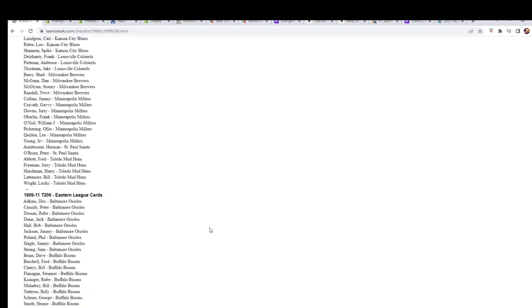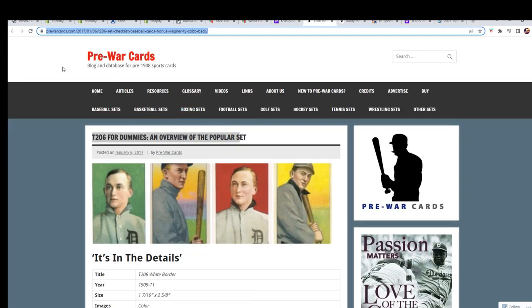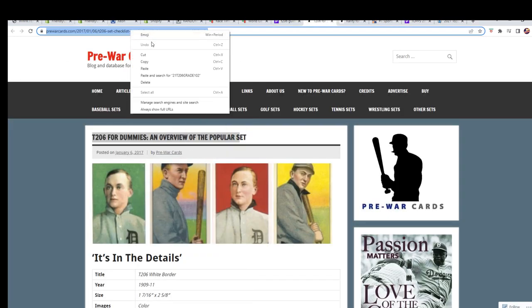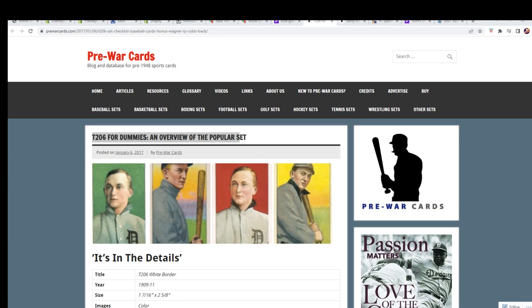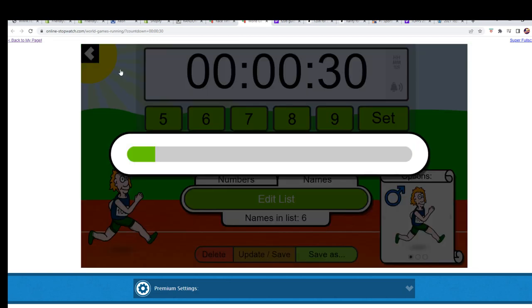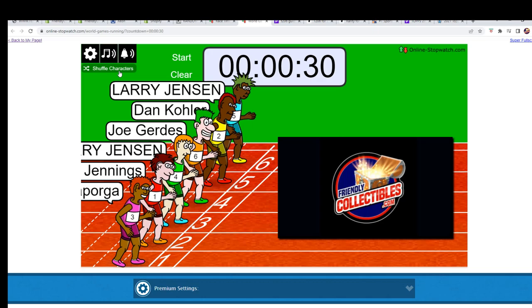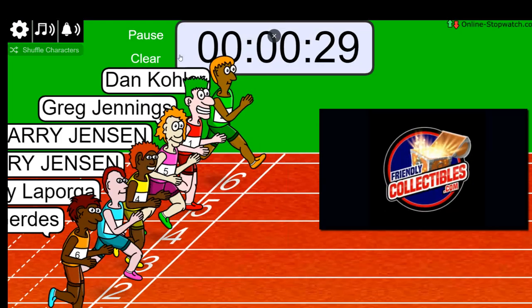So anyway, it's a break from 1910. We have been looking at the T206 for dummies, and some of the possibilities of different variations. Some really neat stuff in here to check out, and one of the most heralded sets of all time. Here we go. Shuffle seven times. Two, three. Lucky number seven. On your mark. Get set. Go.